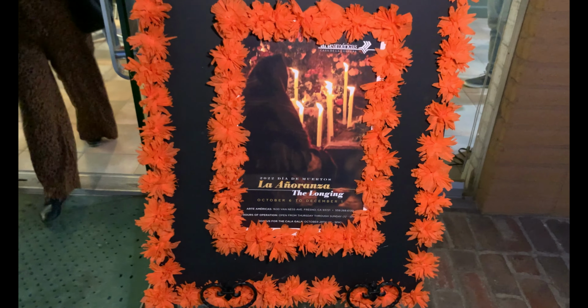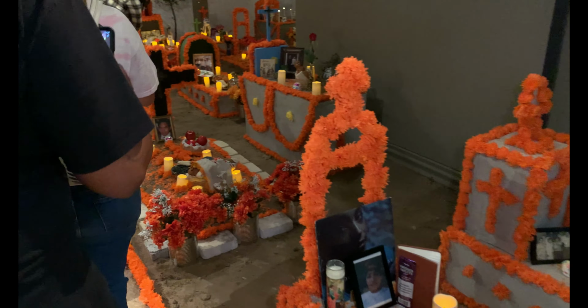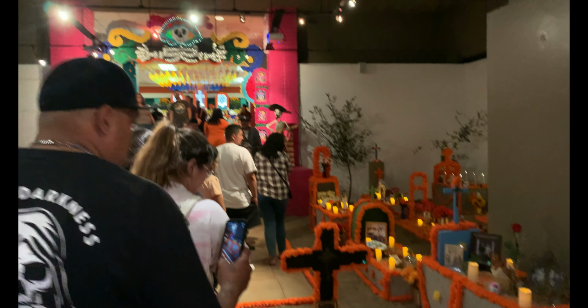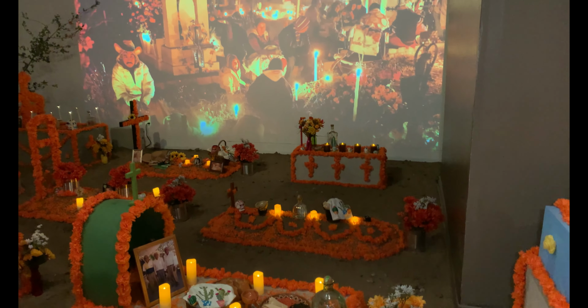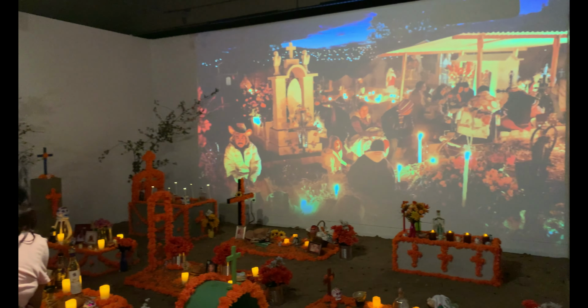So what we're getting a chance to take a look at is a celebration for El Dia de los Muertos, which is a Mexican holiday where families welcome back the souls of their deceased relatives for a brief reunion that includes food, drink, and celebration. It's a blend of Mesoamerican indigenous ritual, European religion, and Spanish culture. The holiday is celebrated each year from October 31st through November 2nd, and while October 31st is a Halloween holiday, November 2nd is All Souls Day, or the Day of the Dead.